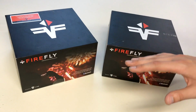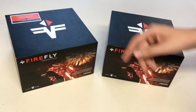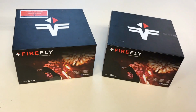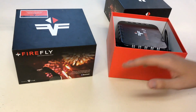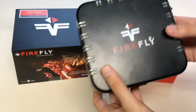This device right here allows you to shoot fireworks directly from your phone. And as some of you may know, I just got my new Firefly in the mail. I had to get the new one because it is now Wi-Fi compatible. We're going to talk more about that here in just a moment. I do have the old model here, and I just want to do a quick unboxing. I know you guys want to see some fireworks, and that is exactly what we're going to be doing in this video. This is the old model right here. It's the one I used to use.